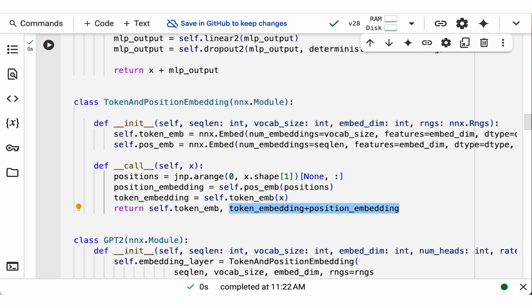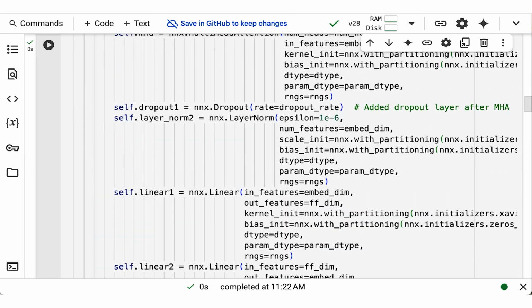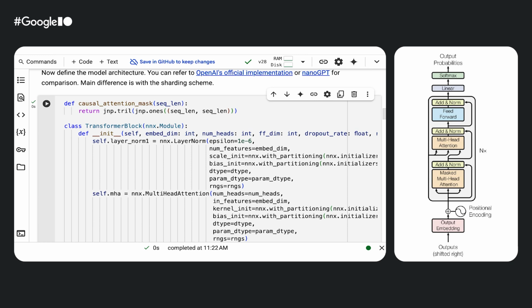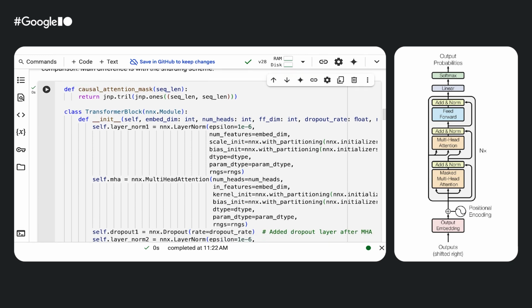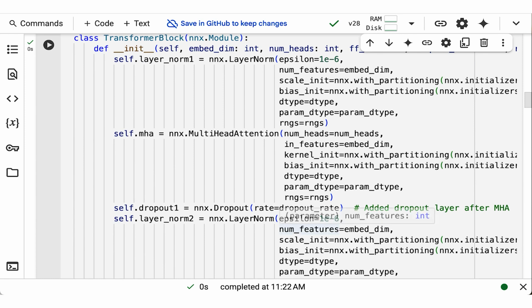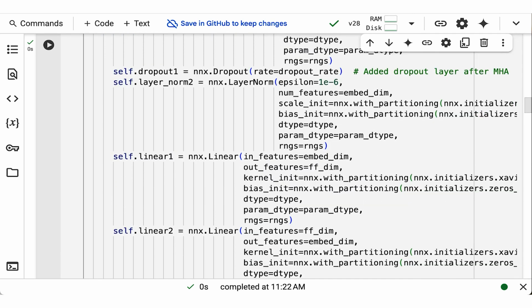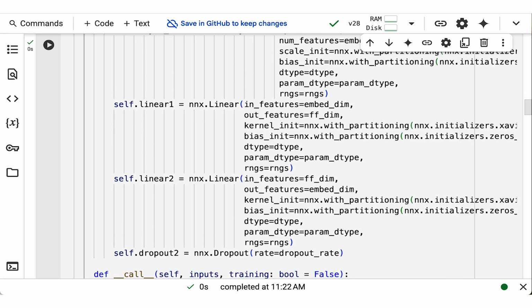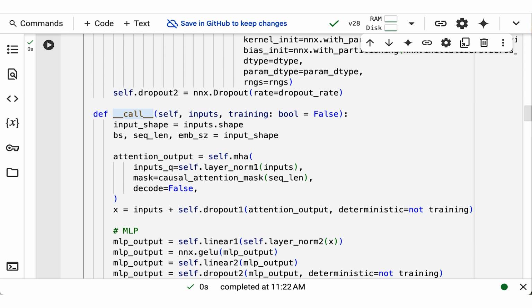The next class we see as we scroll on up is our transformer block. This block contains the details of everything in the gray box from part 1 of the video, with multi-headed attention at its core, wrapped in a couple of layer norms and linear layers. Similar to the token and position embedding class, here there's an initialization and a call method. The init method lists out the various layers we'll be using, but the call method is where attention is really put together.